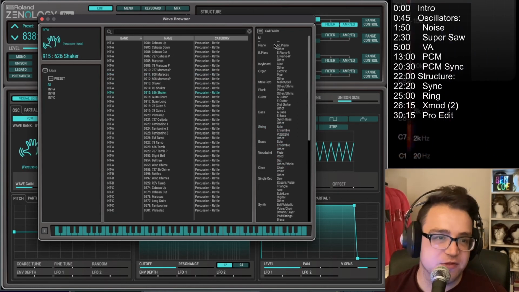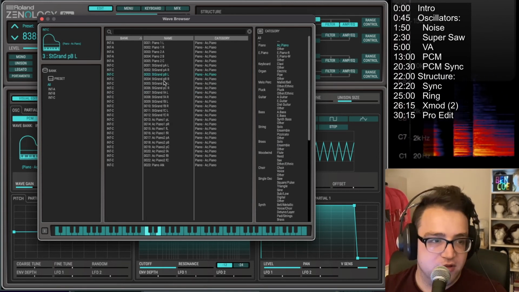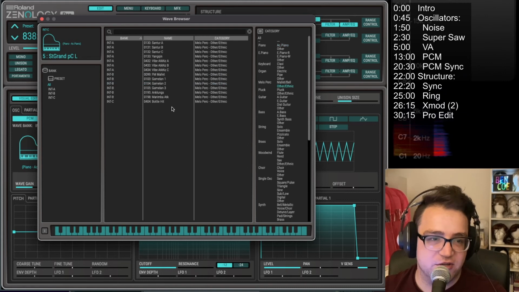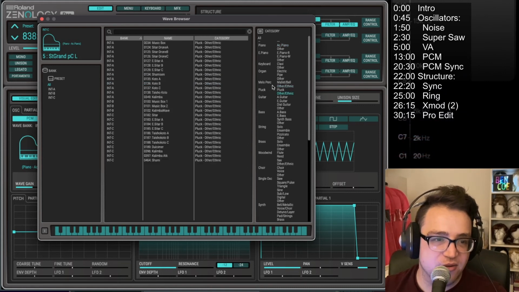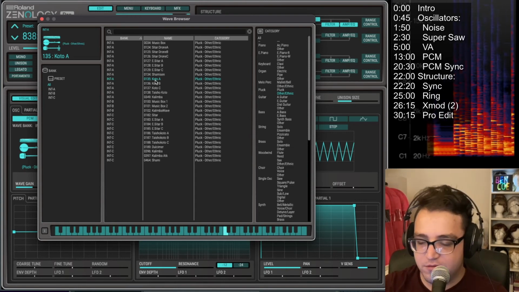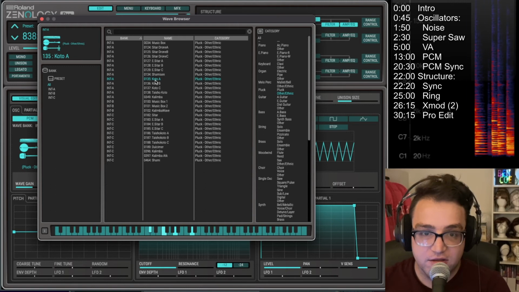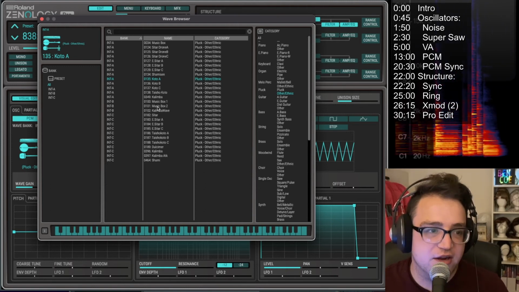There's a lot of options. Then there's the normal ones. There's a lot of different acoustic pianos. You get the picture, right? There's a lot going on here.